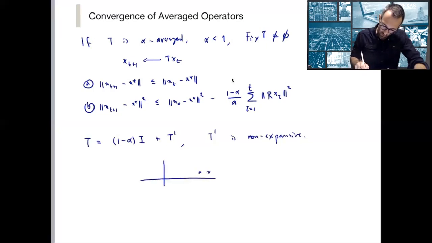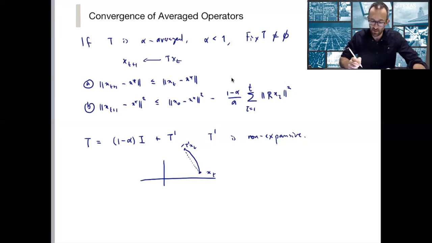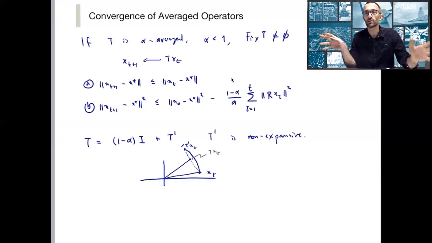So here's your original point x_t. Here it rotates. Here is your point T prime of x_t. But T of x_t is going to be some average. And so you see what's happening when we're talking about the 2 norm. I'll just draw the halfway point, but alpha doesn't have to be half unless it's firmly non-expansive. But just to draw a point, I'll draw it somewhere. So this is the point T of x_t. And so basically what the picture illustrates is that I just got closer to the fixed point. The fixed points of T and T prime are actually the same. Indeed you can check this: whenever you have an operator T prime that has fixed points, if you look at the alpha averaged version of it, that is going to have the same fixed points.